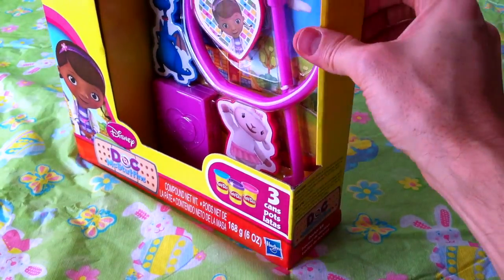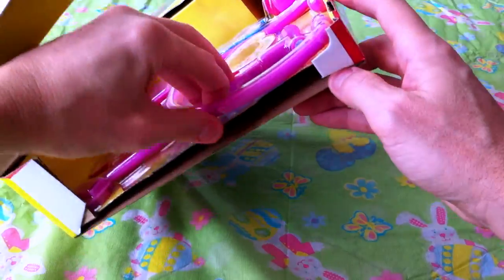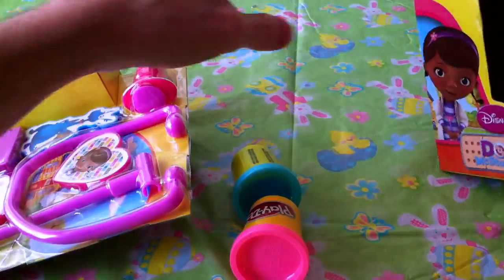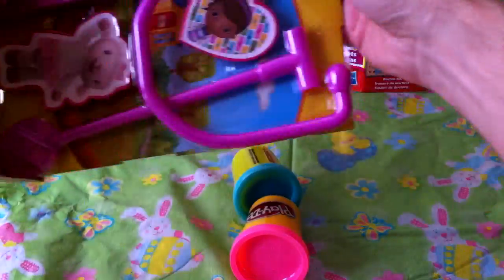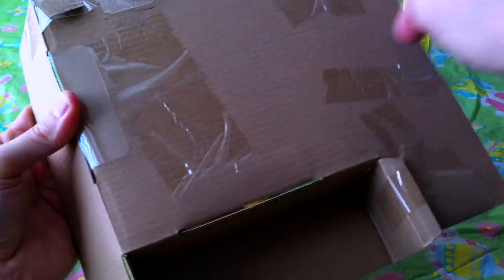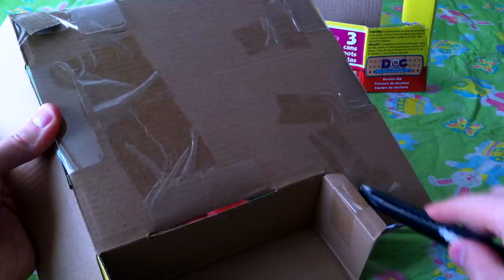Okay, let's open it up here. See what we can get out. There we go. That opened up easy. Aha, good stuff. Coming out easy. Box is all empty now, as we can see. Nothing in there. Put that behind us. Whoopsies. Okay. Then we've got to get rid of all this tape here. Boys and girls shouldn't use the knives without their mommies and daddies' permission, right? That's right, Jabu. Because it can be dangerous. Exactly. Let's see if that helped.